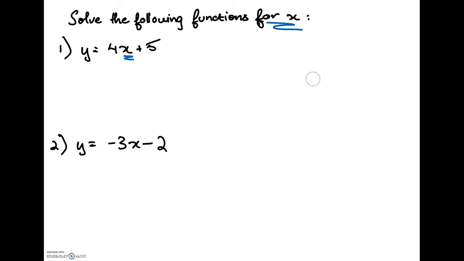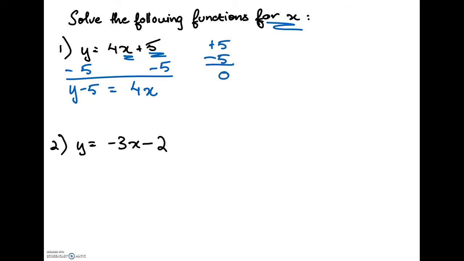So let's get started. First, we're going to want to remove the 5 from the right side because we want the x to be alone. First, you have to tackle the terms after the 4x, and then you have to tackle the coefficient of the x. So first, let's tackle the 5. How do you remove 5? Well, you subtract 5, it'll make it 0. So let's subtract 5 from both sides. So it'll become y minus 5, which is equal to 4x, because positive 5 and negative 5 cancel out to be 0, and you don't need to write a plus 0 because it doesn't really make a difference.